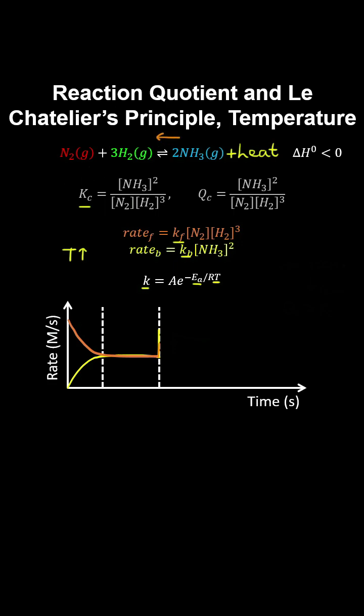Recalling that the equilibrium constant can be written as the ratio of the forward and backward rate constants, the equilibrium constant is going to drop with an increase in temperature. And then at equilibrium, these rates are going to be the same and remain constant. Now since there's an abrupt drop in the equilibrium constant with an increase in temperature, the reaction quotient will be higher at this stage, and while the reaction is shifting to the left, product is being consumed and reactant is being formed, so the system is basically bringing the reaction quotient into agreement with the new equilibrium constant.